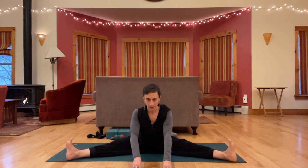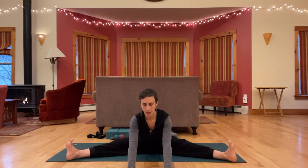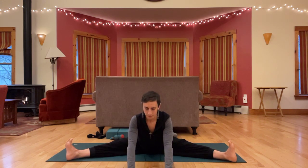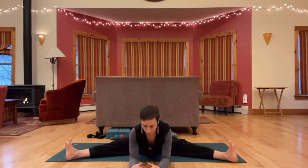It's not about getting somewhere. It's finding what is the outer shape that brings me into contact with the edges of my flexibility, endurance, strength, understanding. We each have certain areas where we are comfortable, where we're able to be present with, and then beyond that, something else is going on.